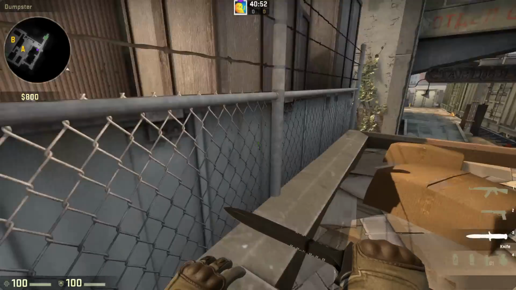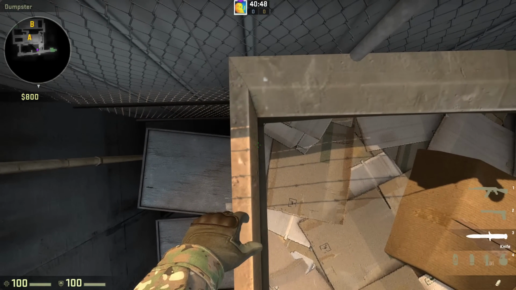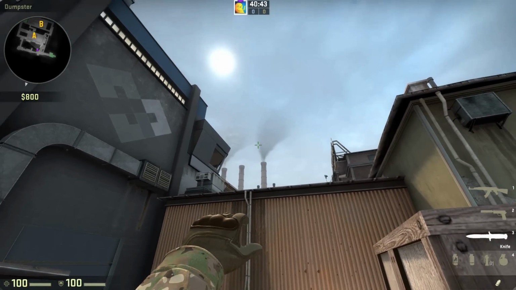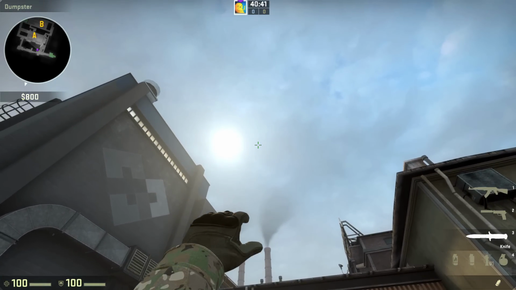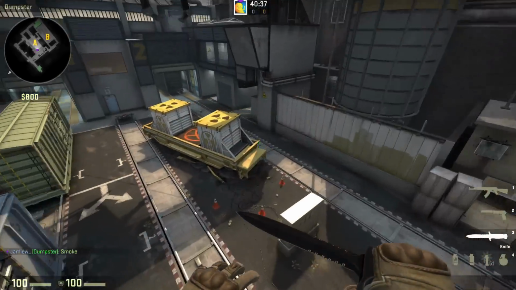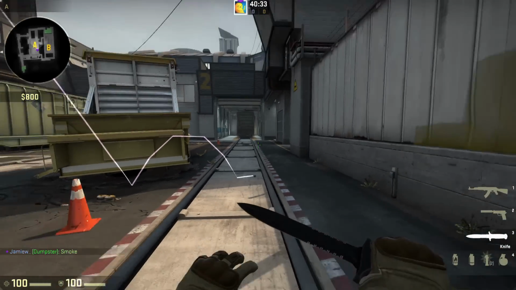From this dumpster at T-spawn, line yourself up with the edge of the dumpster here. Push yourself against the fence, then look at this left pipe thing and all the way up until you're about in line with the side of the sun, and throw the smoke. The smoke's going to fly over the top, land just here and block off the right of the site.